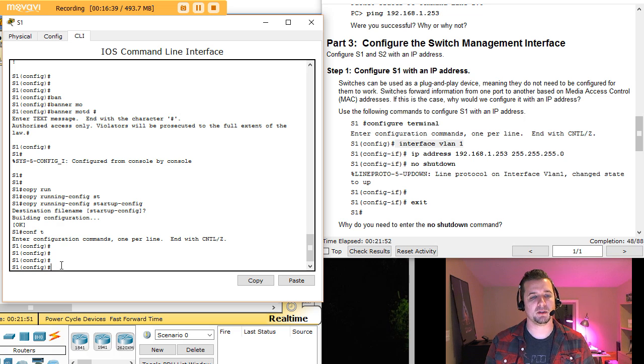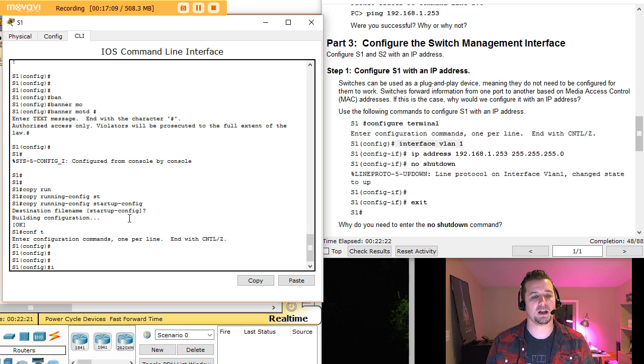For example, if you wanted to create VLAN 10, you'd type in VLAN 10 and name it whatever you want for it to be an available interface. But VLAN 1 is available on all Cisco devices. It is always there, so you never have to create the VLAN.